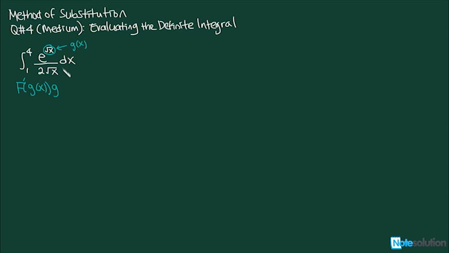So we've got 2 root x that can be considered as g prime of x. So that portion can be considered as this portion. Trying to make more sense of this relationship, first let u be square root x.